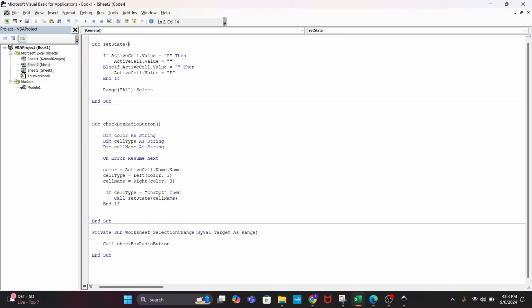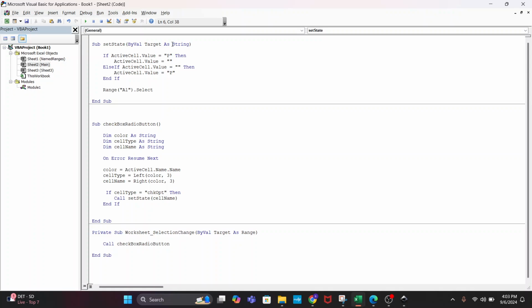And up here, we're going to get cell name. We're going to go by val target as, is it range? I don't think that's what I want. Target string, is that fine? I don't know. I actually don't do this very often.